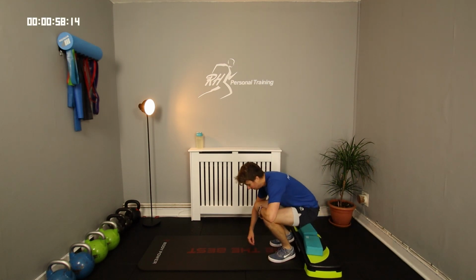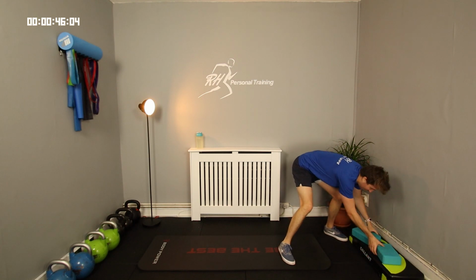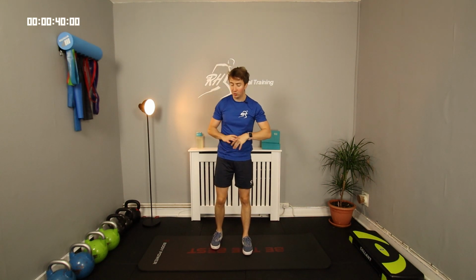Okay, good. Oh, another movement done. That's 2 out of 5 completed. So let's move on now to the next one, which is going to be some glute bridges. So I'm going to pop this back. We don't need this in the shot anymore, so let's get that over there. We've got 45 seconds left of recovery. But glute bridges coming up, which we should be familiar by now.